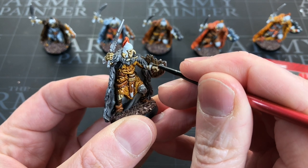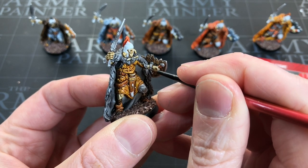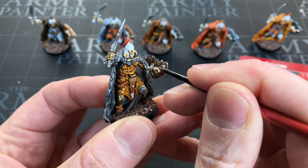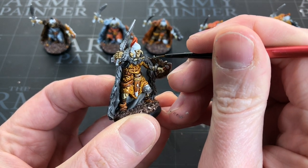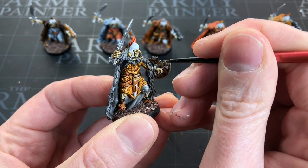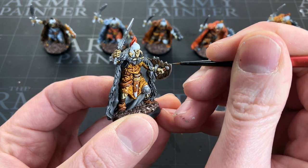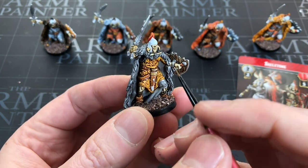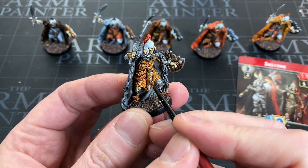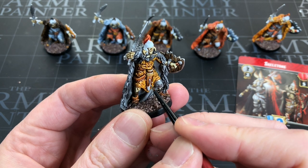I don't know much about shields. I don't know much about much, to be honest, but these bits look metallic, so I'm going to paint those in metallic as well. We've also got this sort of broken bit of his shield. I'd say all of this top bit is supposed to be metal, so I'll be tidying that up neatly and making that all look like shiny silver. We've also got the details of his sword sheath here, which I'll catch with this.